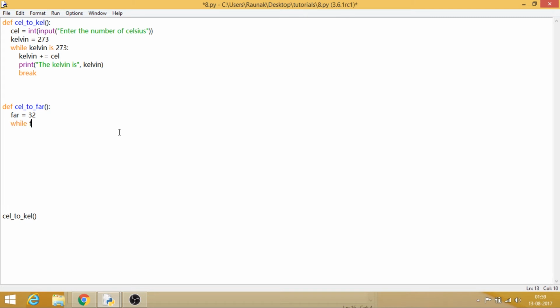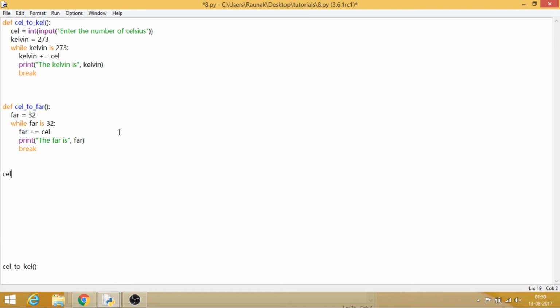While Fahrenheit is 32, Fahrenheit plus Celsius, print "Fahrenheit is" Fahrenheit, and we break the loop.